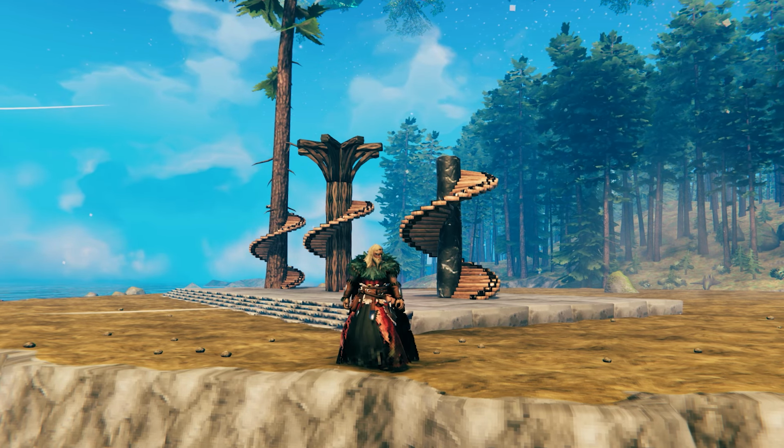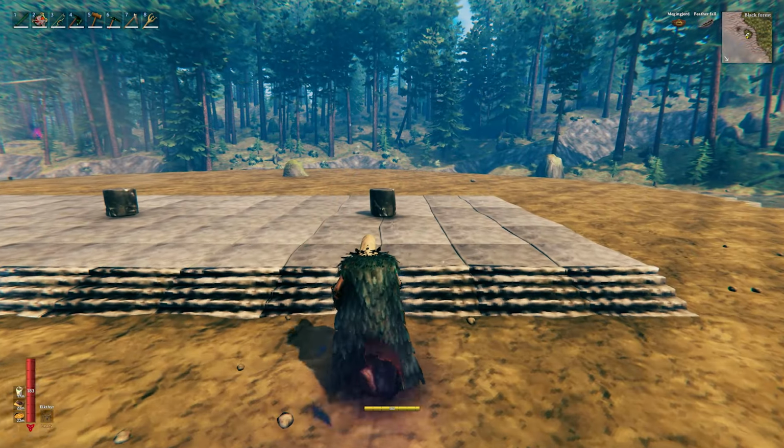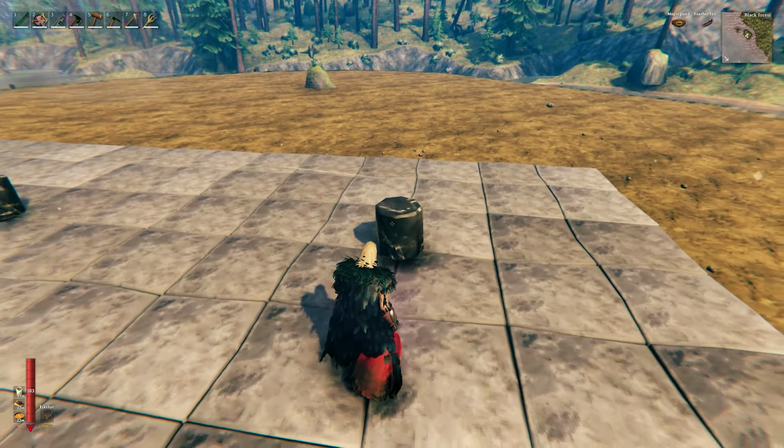I have three designs here behind me that I want to share with you how to build. And we're going to jump in them right now. All right, let's start with the first pillar here. This is going to be the simple one.